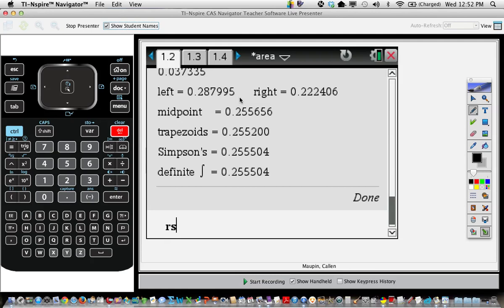Like I say, RAM is probably the most user-friendly. So whenever I say use your calculator, use the area document to do these, this is what I'm talking about. You open up the area document, you go to page 1.2, if you're going to do RAM, you type RAM, empty parentheses, hit enter, and enter your information. So that'll be the expectation probably on the next quiz, that you can get into that document and use those things. When it asks you to save it, you don't have to save the area program. It'll just save the work you've done. So when you get out of it, it's up to you whether you save it or not. Okay.